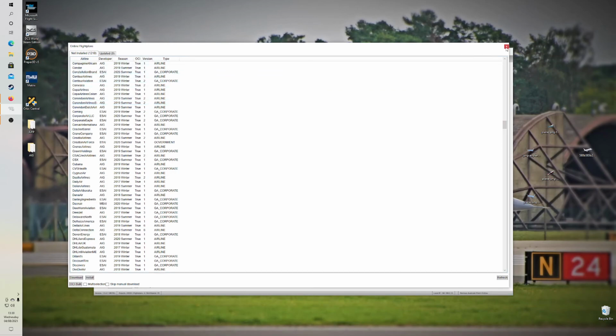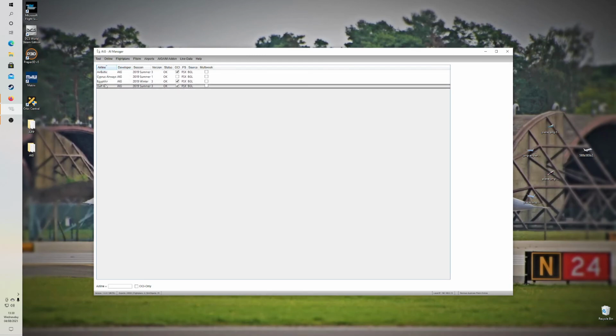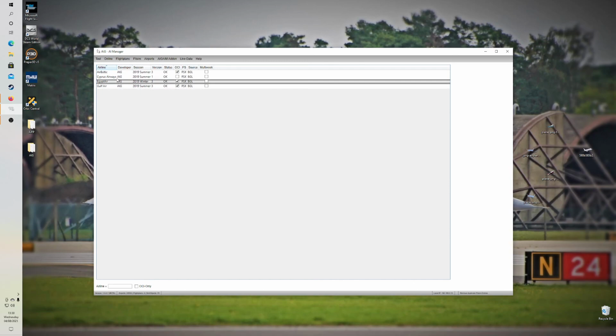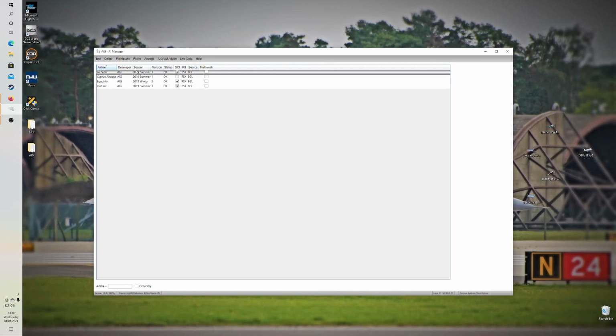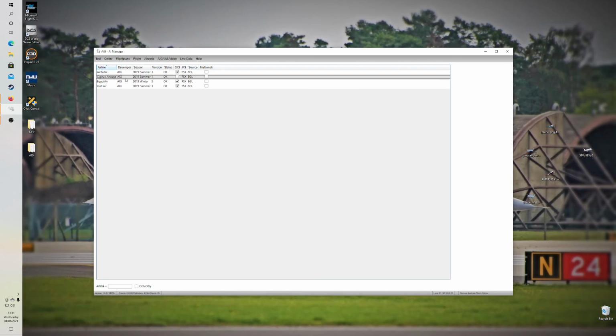Now if you come out of that, you can now see it has been added to your flight simulator, and that's all you have to do. Literally, that's all you have to do. Now for the issue above version 4, version 5 is where the issue is. I recommend you go back on the video before this one. But now, in terms of before that version, your traffic has now been installed onto your prepared 3D flight simulator. It automatically applies it to your flight sim and you're good to go.